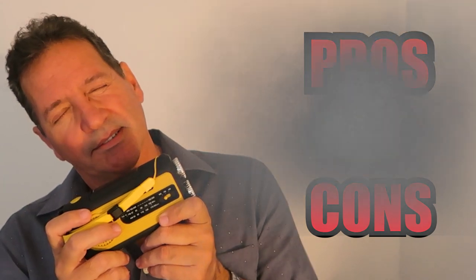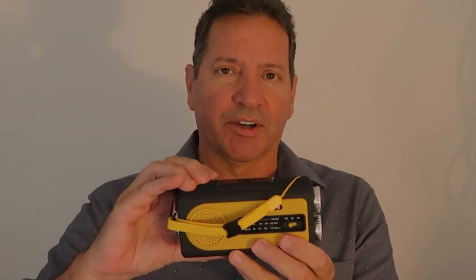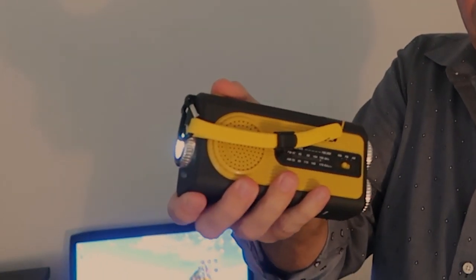Okay, let's talk about the pros and cons. Pros. Small, compact, carries easy, stores very easy. Water resistant with a good rubberized coating for a nice good grip. I like this flashlight arrangement, how they put the button right behind the light, just like you would hold a regular flashlight. Very nice, and you can focus the beam.